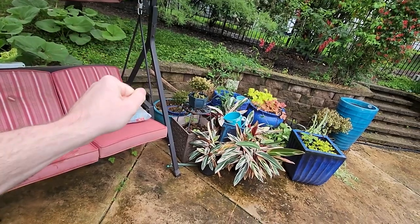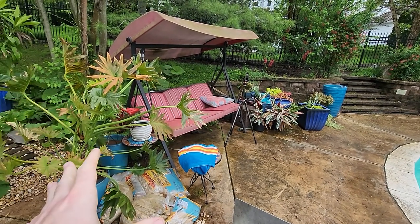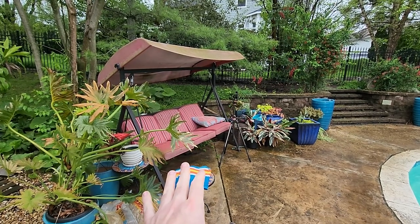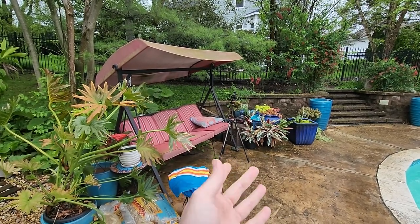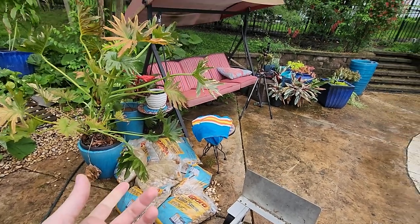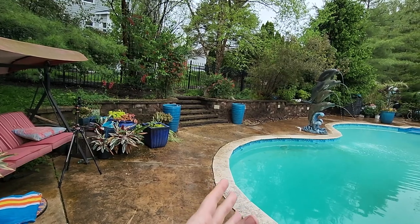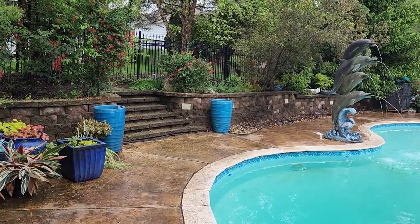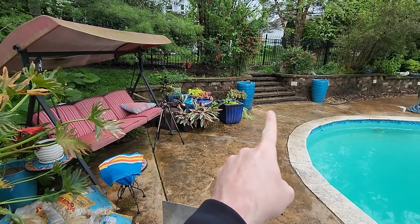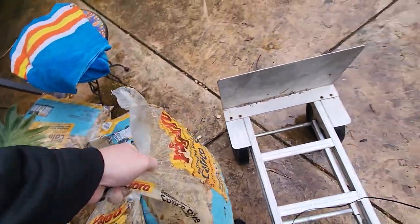I've been in one of those moods where I just want to work and I started doing stuff, then realized I don't really know where to start because what I want to do with this space won't actually fit. I'd like to open this wall up and still display lots of plants, but I don't think that's going to happen. There's also this gravel that needs to be spread over here, but there's still leaf and litter debris that needs to be cleaned up — it's all wet, so no point messing with it now. I think I need three or four bags per pot so they don't blow over.